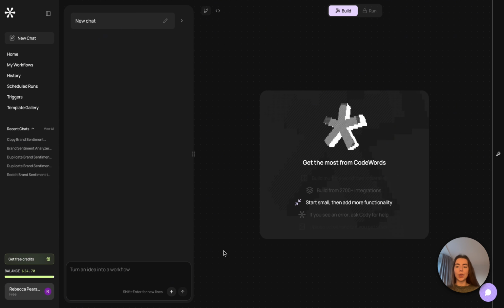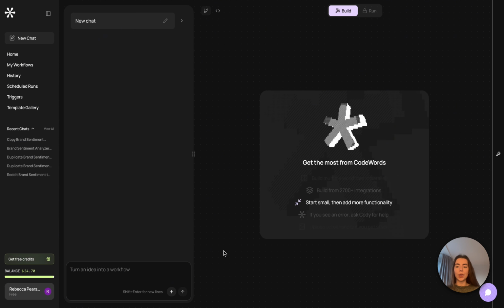Normally, this graph would be made by physically dragging and dropping and then connecting these physical nodes. I'd then have to test each step manually, and I'd have to try and fix whatever didn't work. In this case, I can just say to Cody, yes, please build it, and then test it later, or test as we go. In this case, we're just going to build first and test later. But this allows me to have complete visibility over my workflow automation, and it doesn't require me to do any of the manual work. As CodeWords builds the workflow automation, it will start writing the code.